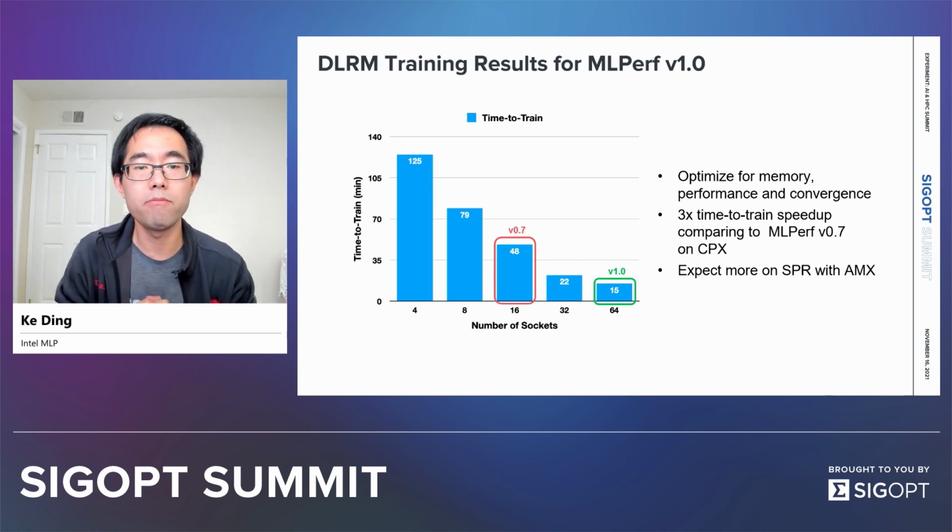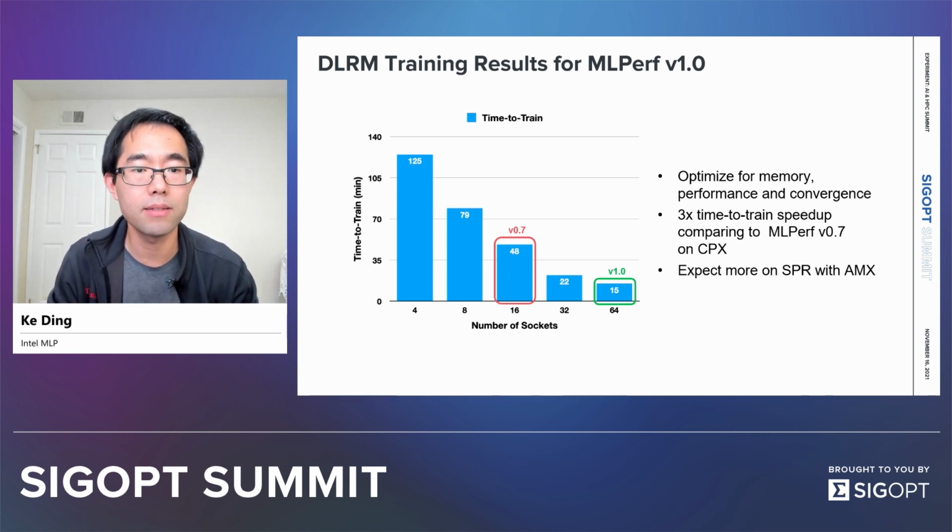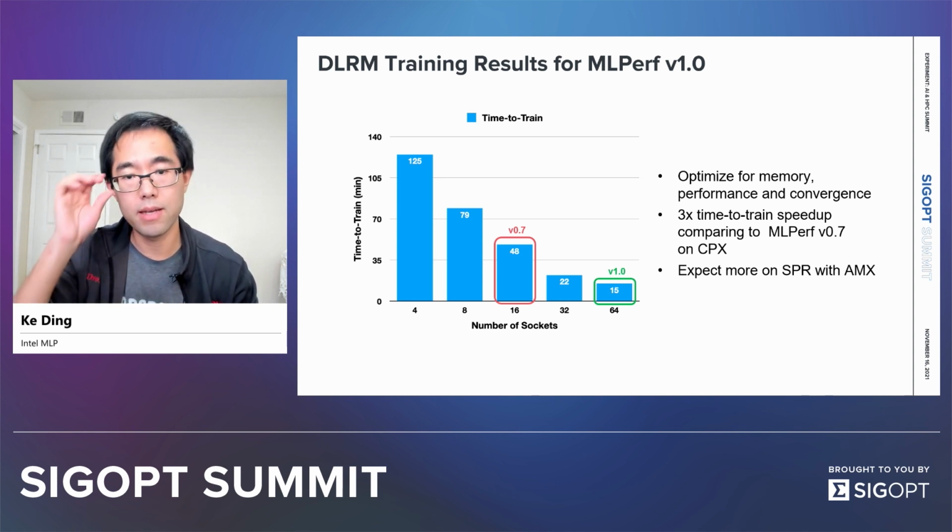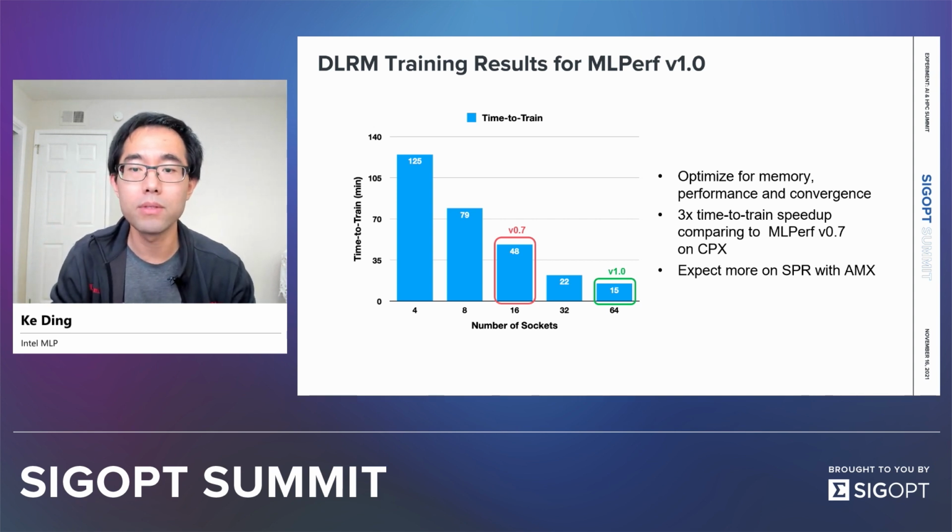Putting together all the above mentioned optimizations, we implemented this DLRM training on our AI cluster called Catalina. It has 16 nodes in total, with each node having 8-socket Cooper Lake Xeon CPUs. We use PyTorch, IPEX, which stands for Intel PyTorch Extension, and the oneCCL libraries. Here, the x-axis is the number of sockets, and the y-axis is the time to train in minutes. The first column bar shows the closed division result, which takes about 2 hours to get convergence if we only use 4 sockets with 32 global batch size.